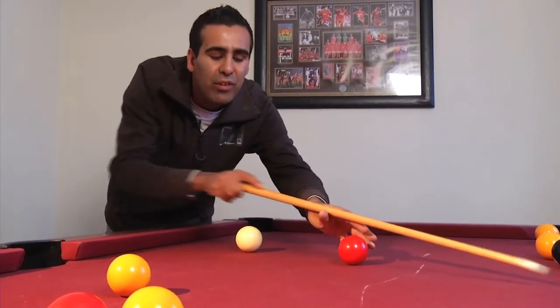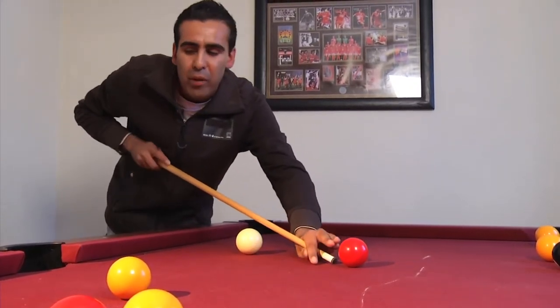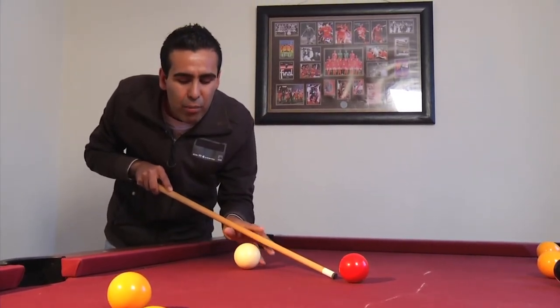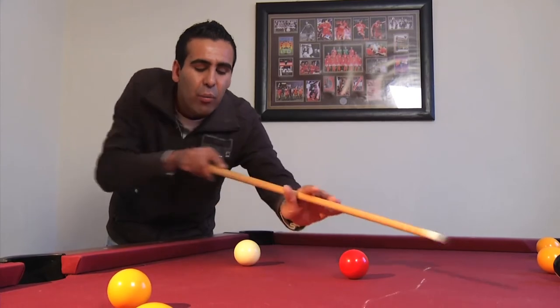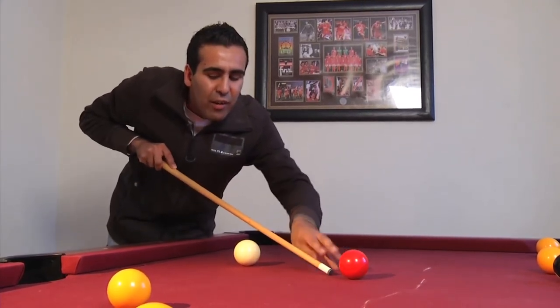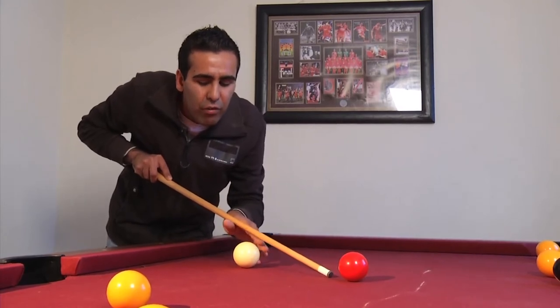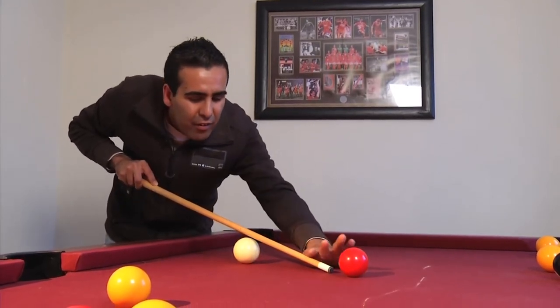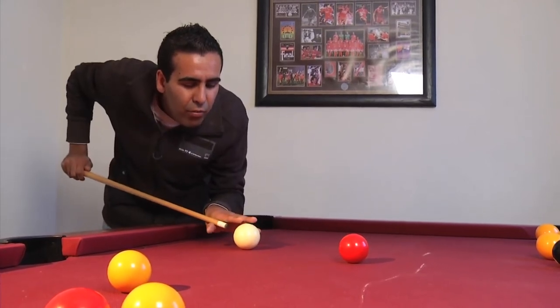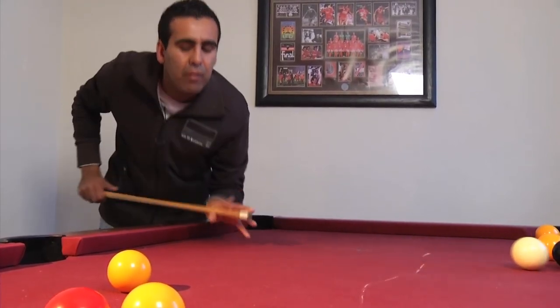Trying to pop the balls as I point the cue where the pocket is, so I know exactly where it is, and then find the ball that I'm trying to pot, line it up with the pocket first like so, and then try and find the white ball, then sort of trying to find the desired angle that I need, hopefully pot it like that.